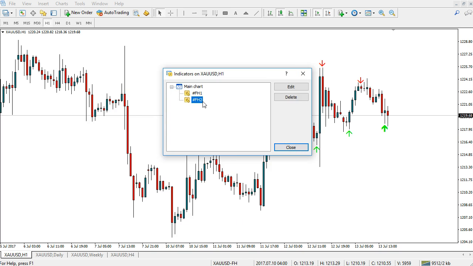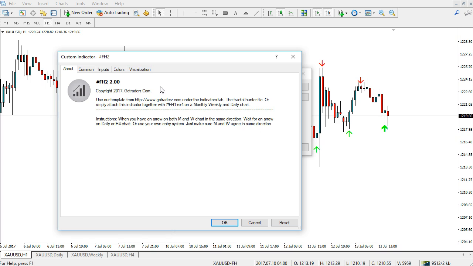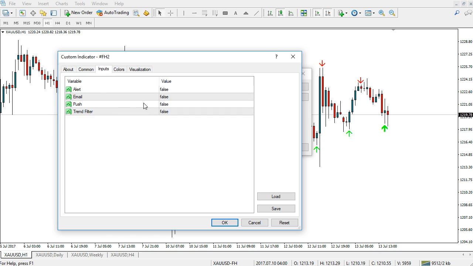Okay, you go to FH2, same thing, same instructions. It's the same indicator. They just work a little differently in how they show on the chart. This one has no history. So it has alert, email and push. Email and push is set in Tools. Alert works like this if it is set to true, but this is set to false because I don't want the alerts on all my charts.